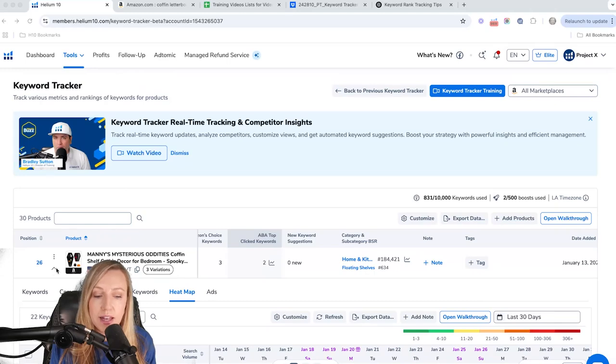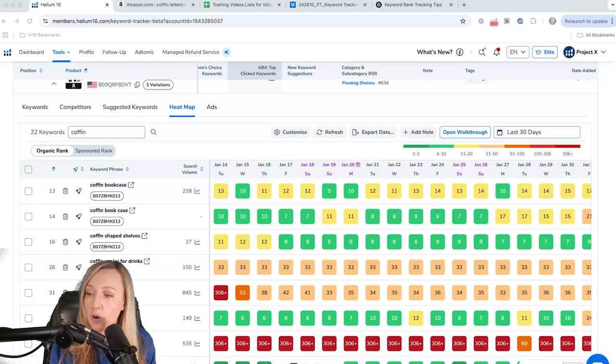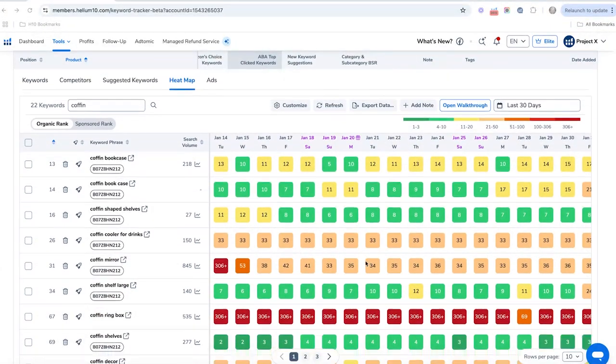And then you expand this little thing down, it's going to take you to all the keywords that you've input for your product, okay? As you can see, there's a color-coded graph. Green is obviously going to be the best color for you. So the darker the green, the better. All the way to red would pretty much be like you're not ranking very well at all. So you want to obviously keep your keywords in the green, but this is a really nice, easy way to see, are most of my keywords in the green or are they mostly in the red? So that's going to help you to say, okay, my strategies might or might not be working, or if it's all green, it's like, okay, you're doing a great job.